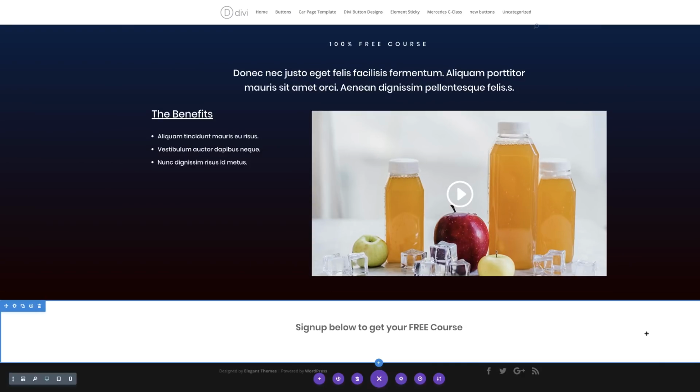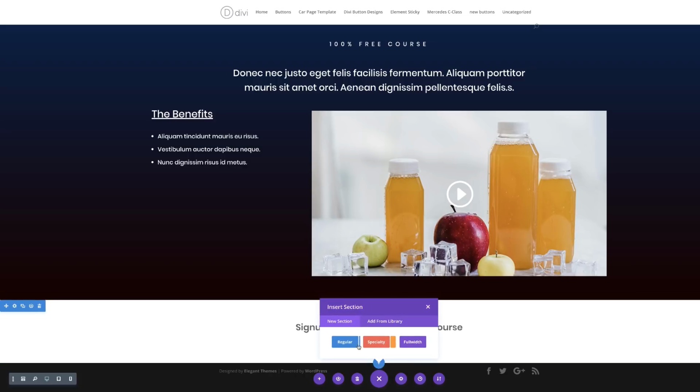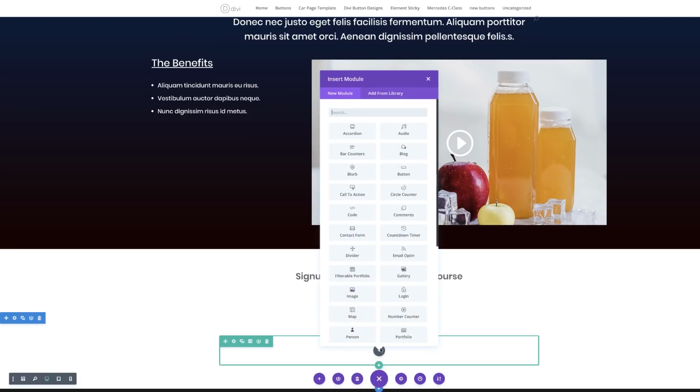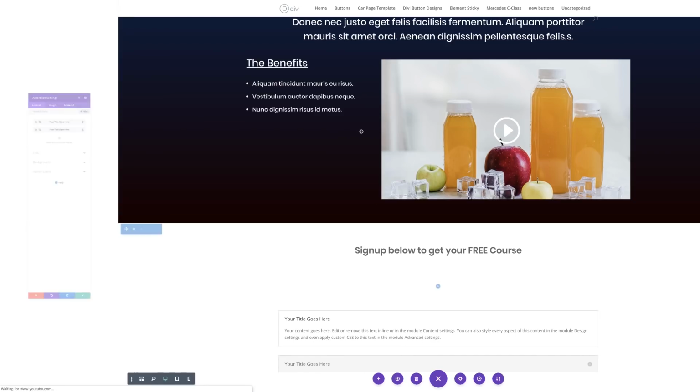There's also more information that you can add for this free item that you're giving away. So what you could do is you could also add testimonials or frequently asked questions. Right, so let me show you how to add that. So I'm going to come over here to this plus button to add our section. I'm going to click on regular, and then I'm going to come over here and add a single column. So I'm going to add my module. So in this module, we are going to add FAQs. So I'm going to choose accordion.